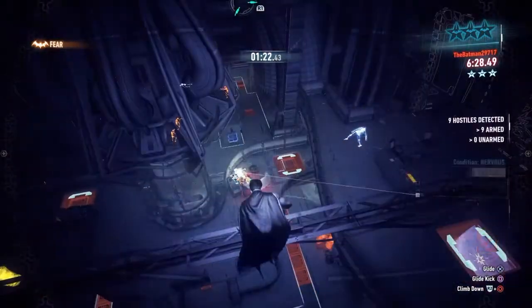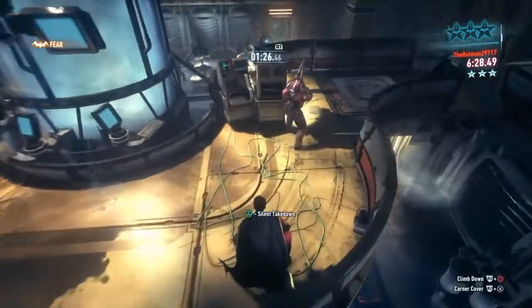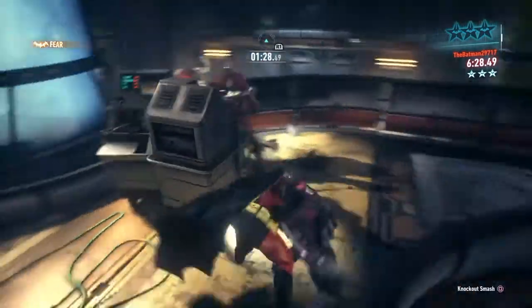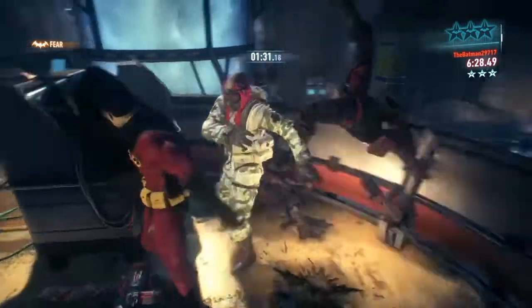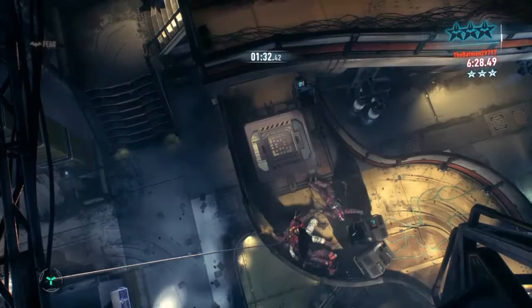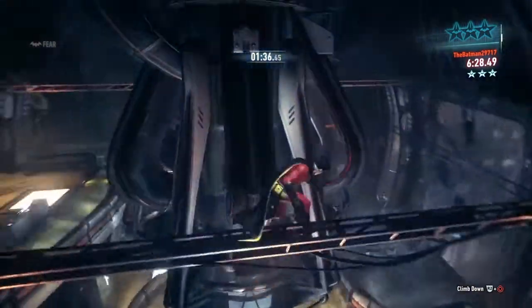Alright, and now let's fear take down. Actually, no, we can stealth take down. No one will see. Okay, he saw. That's how you take out the medic. There you go. I'm glad that they added that, or else I would have been screwed. I'm glad they gave Robin fear takedowns, even though it doesn't make sense.